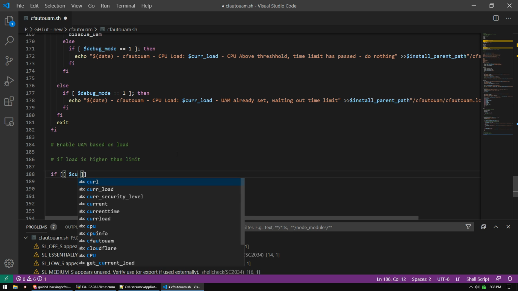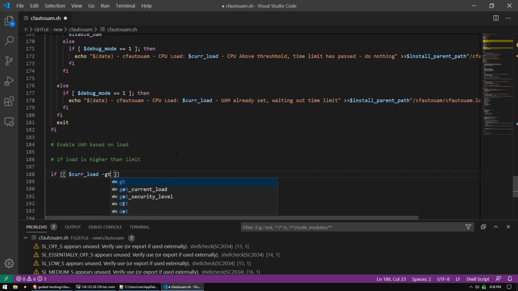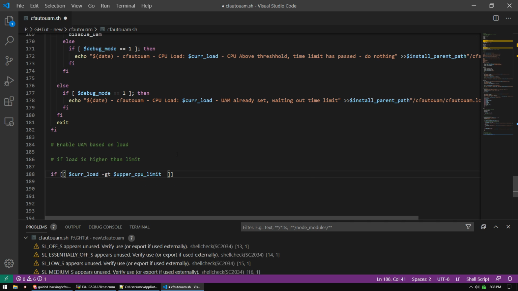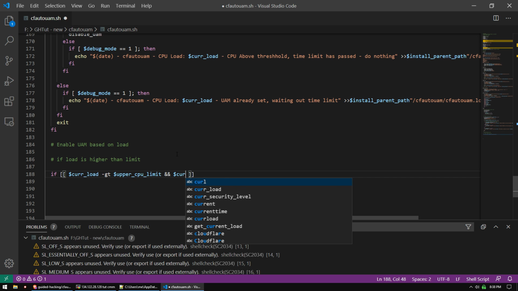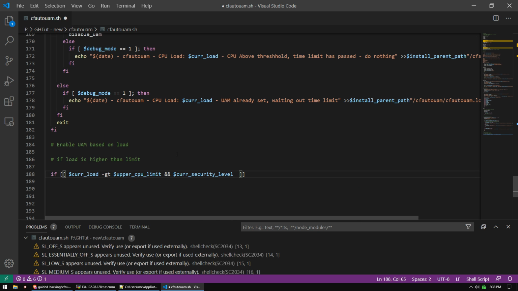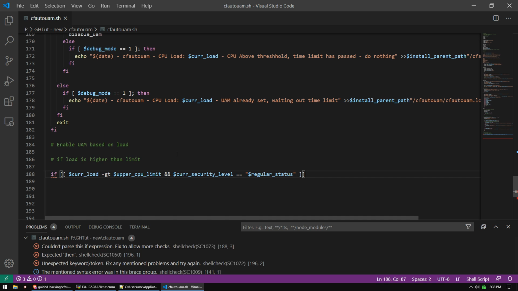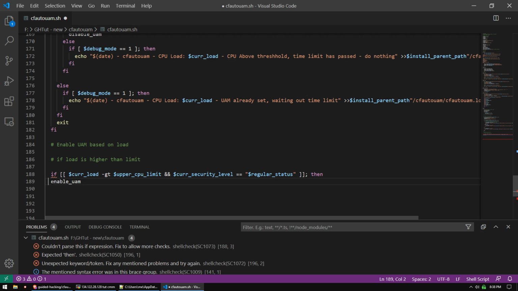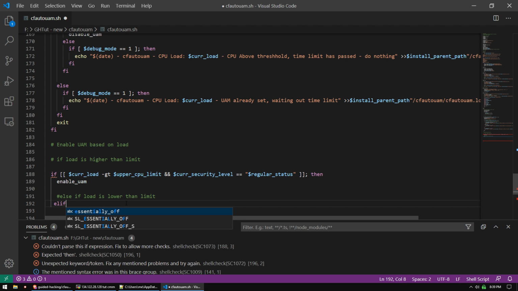And inside here, we're going to do current load is -GT greater than $upper_CPU_limit, and current security level equals, and we want to do this as a string, $regular_status, and again, semicolon, then we're going to enable UAM, and we've got to tab that baby over, and then else if load is lower than limit. That's what this is going to be. So this is going to be an else if statement.